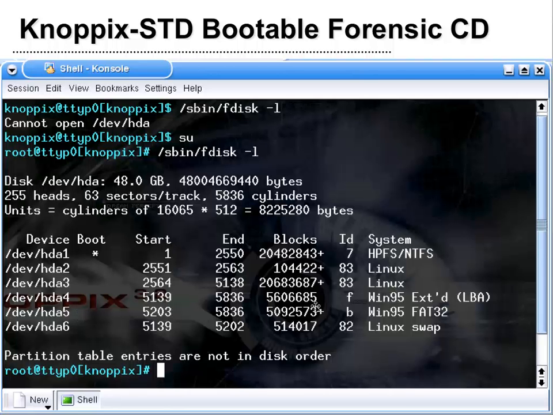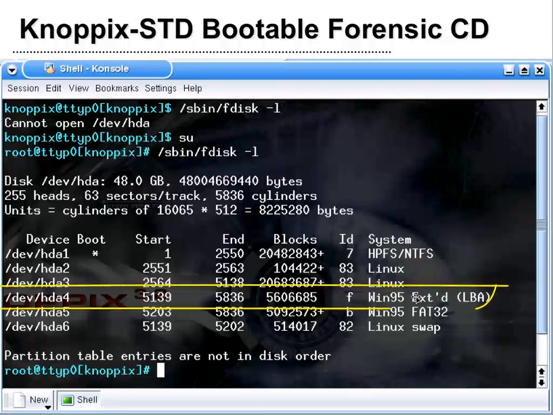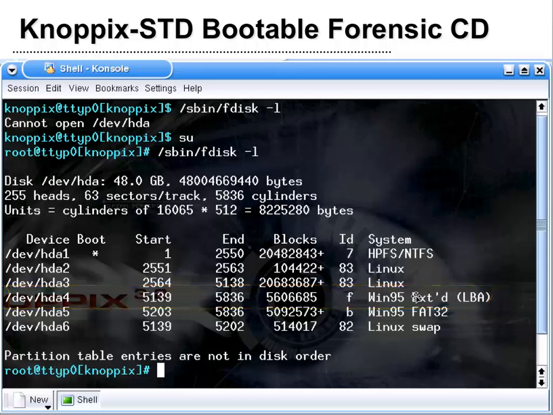And you notice down here on 4, you can only have 4 primary partitions. And that's it. But if you create something called an extended partition, which is kind of like a container, then within that you can create more partitions. And so that's why you see this extended partition here, which is just a container, and then everything else under here will be contained within this partition.